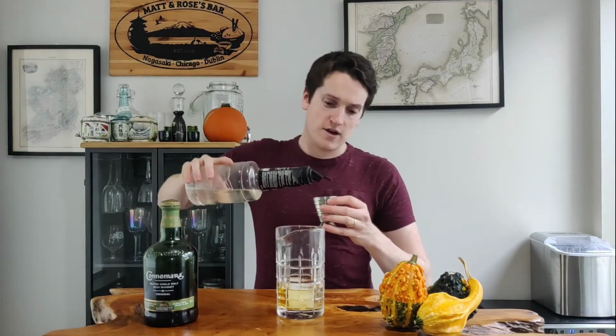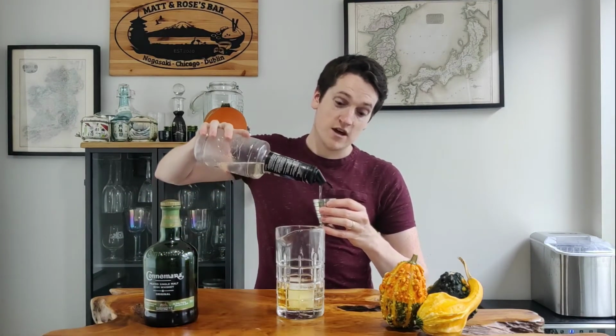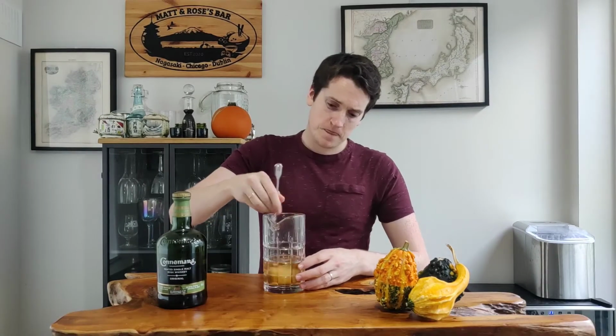And then we're going to follow that up with about 10 ml of sugar syrup. Now, you could use however much sugar syrup you want. If you want it sweeter or less sweet, you can use more or less sugar syrup. You also might find that if you use a different whiskey, you'll need more or less sugar syrup, but I find 10 ml is a good balance for me. And then we're just going to add 2 dashes of classic Angostura bitters. This is an old fashioned, you can't really go wrong with it. It's really nice, and we're just going to stir that down for about 30 seconds.